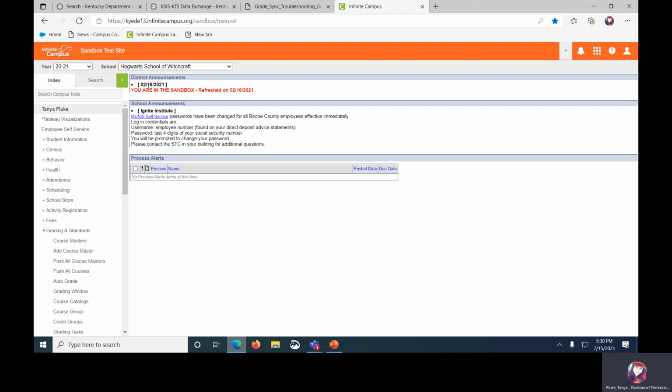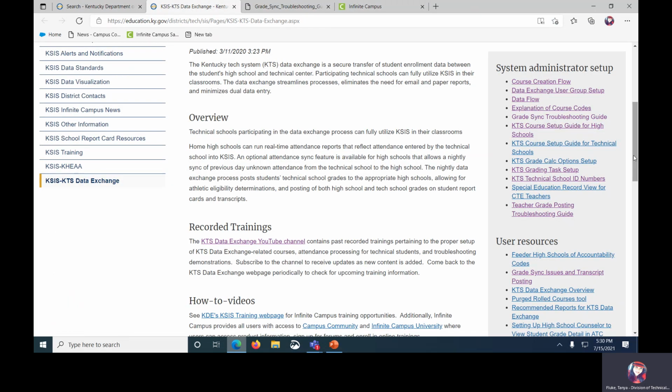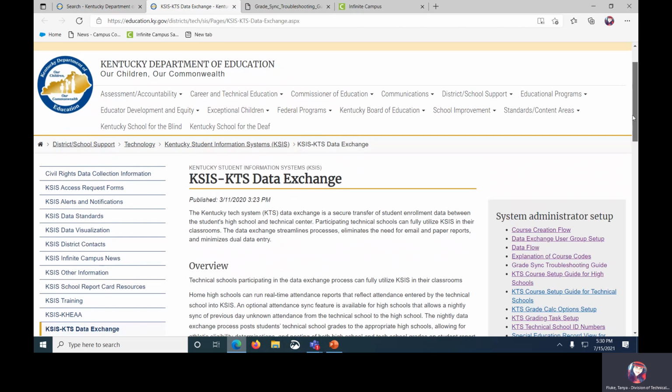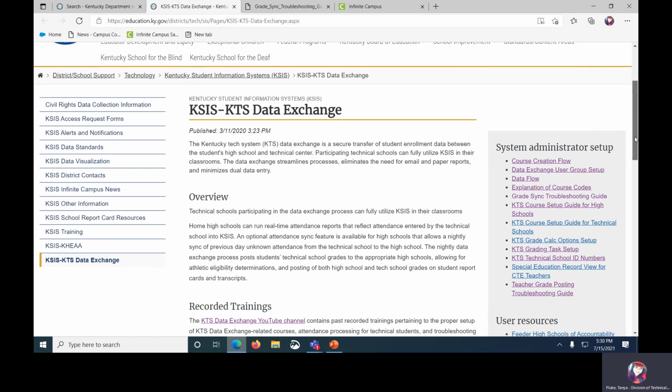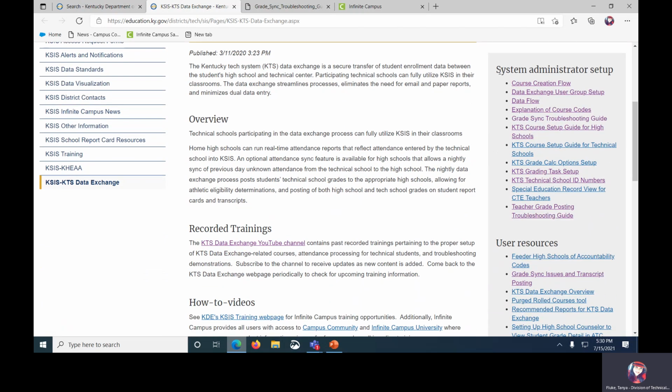If you don't see any messages under the process alert area that say KTS error or any type of KTS Data Exchange message, then what you need to do, going back over to the KTS Data Exchange webpage under the System Administrator heading, is click on the Data Exchange User Group Setup.